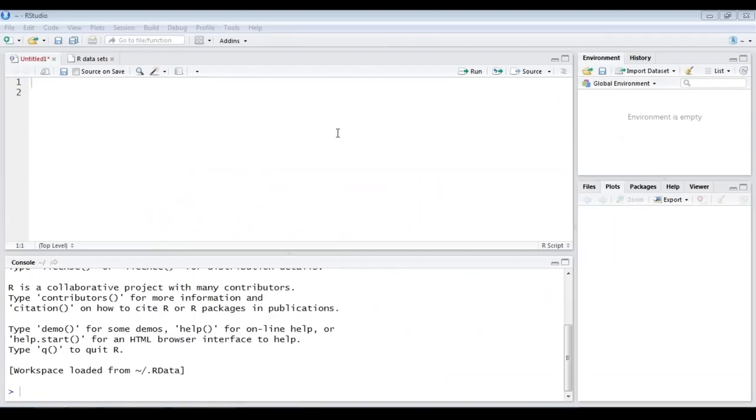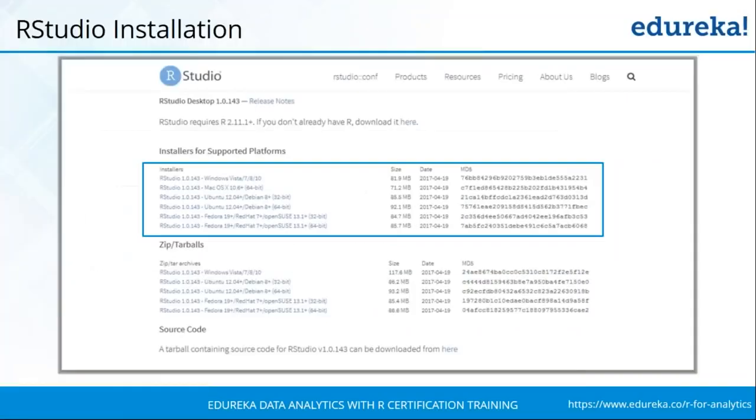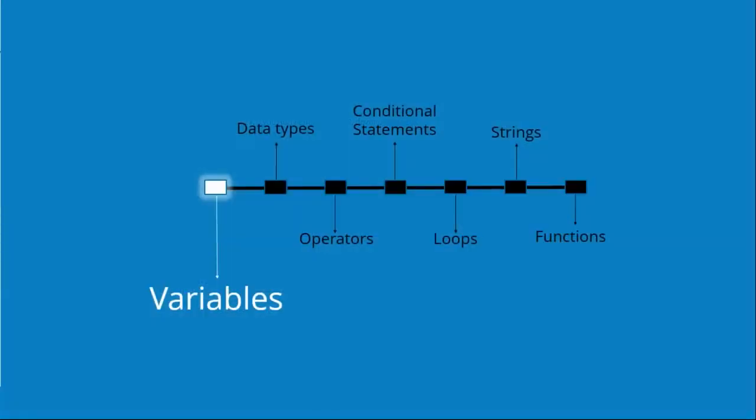Okay, so this is how your R Studio looks, but let's keep it aside for now and we'll come back to our presentation where we'll start off with some basic knowledge with respect to R before we actually deep dive into it. The first concept that we'll be talking about is what exactly a variable is. Before we move into the slides, I just want to understand how many of you are familiar with the term variable, or how many of you are aware of what exactly a variable is from your understanding of different programming languages.